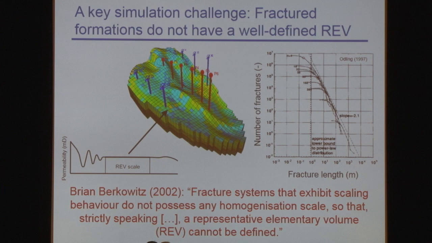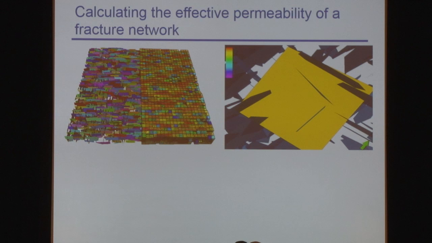So when we calculate the effective permeability of a fracture network, a typical way is that we stochastically generate a network of connected fractures. The fractures could be discs or hexahedral elements. You see this up here. And then we use several different upscaling techniques to calculate the effective property, most notably fracture permeability, but also fracture porosity, at the scale of a single grid block. So we consider what's the local connectivity of the fractures in this grid block here, and we calculate the effective permeability and porosity of the fractures.